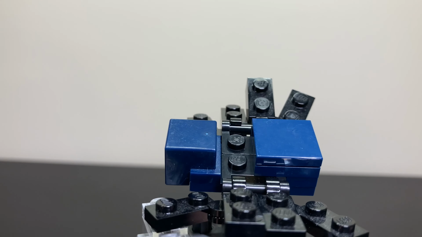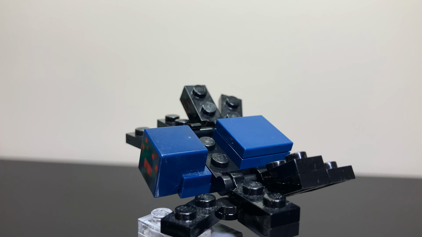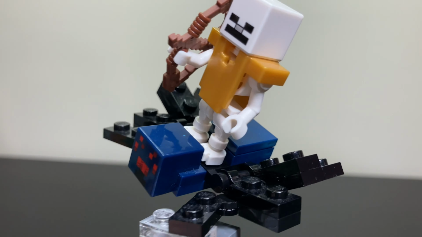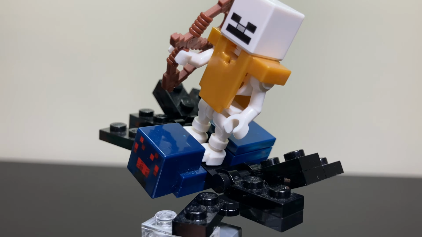Next up, we have the cave spider. It has a bunch of little legs, which can all move around like so, but some of them are on hinges, so you can see like that. And then it also has this nice headpiece, and you can create a spider jockey by putting a skeleton on like that, and that just looks very cool. And I do believe that the cave spider is only in this set and one other set as well.